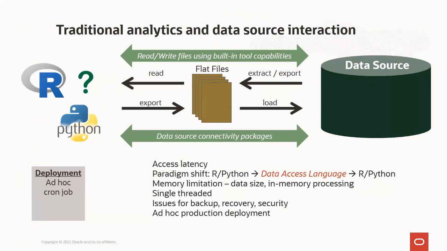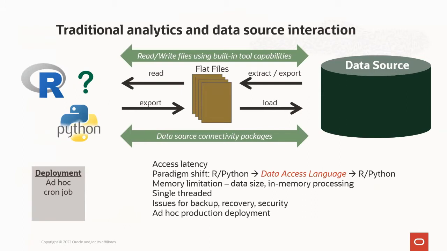Open source tools like R, Python, and even proprietary tools normally require users to request data extracts from data sources and then load a flat file and then push the results back to the data repository. Some users can extract data programmatically through various connectivity packages. For example, on Oracle Database with R, this can be ROracle, or with Python, cx_Oracle. However, this is often problematic for larger data sets given internet bandwidth constraints and challenges with data access latency.